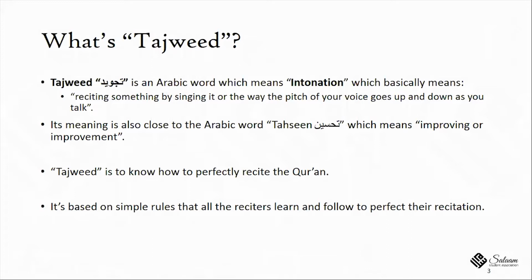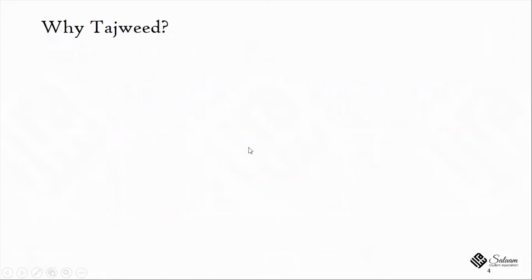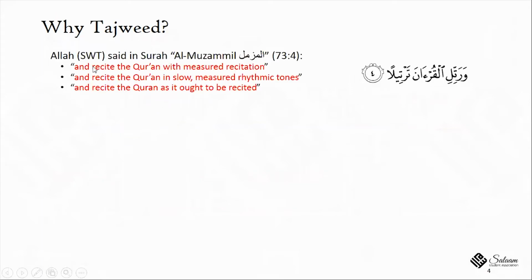And it's actually based on some simple rules. And if you practice these rules, you will be able to recite the Quran the way it ought to be recited. And inshallah, we're going to go through that and introduce these rules and try to make them as easy as possible for everyone. Another note, I have the number of the slide here, so if anyone has a question on the previous slide, he can tell me the number of the slide so that he can ask the question in a good way.